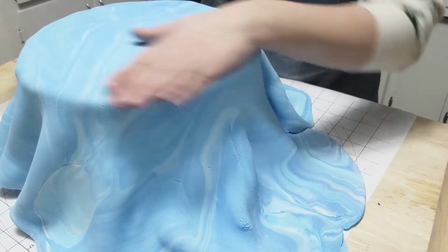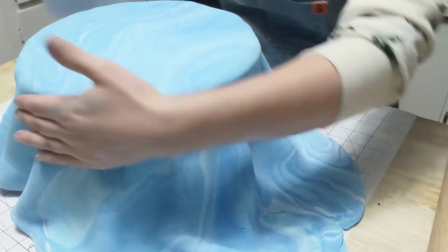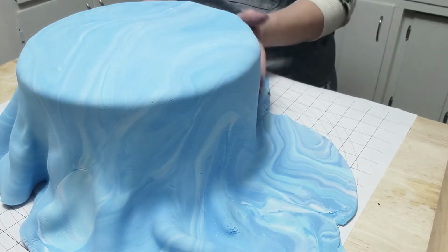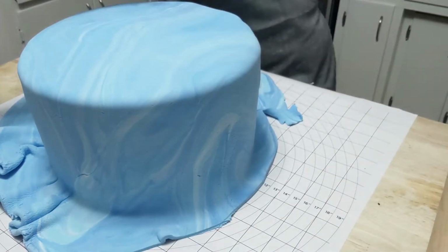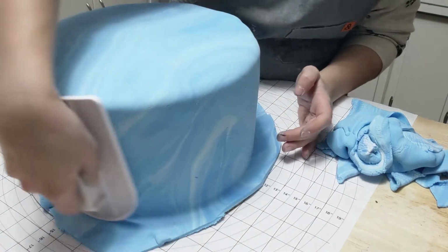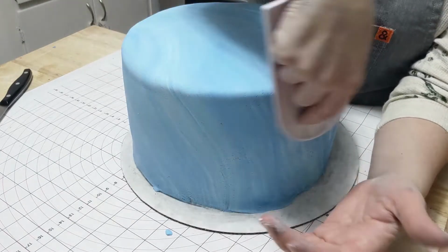All right, so then I'm just going to cover the cake. This is a skill that I'm still learning how to do. I feel like there's a lot of room for learning with this. So you're just going to smooth everything out and then cut away the excess fondant just to make it easier to work with. I always put the cakes in the fridge before I even attempt to cover them, just to make it a solid base.